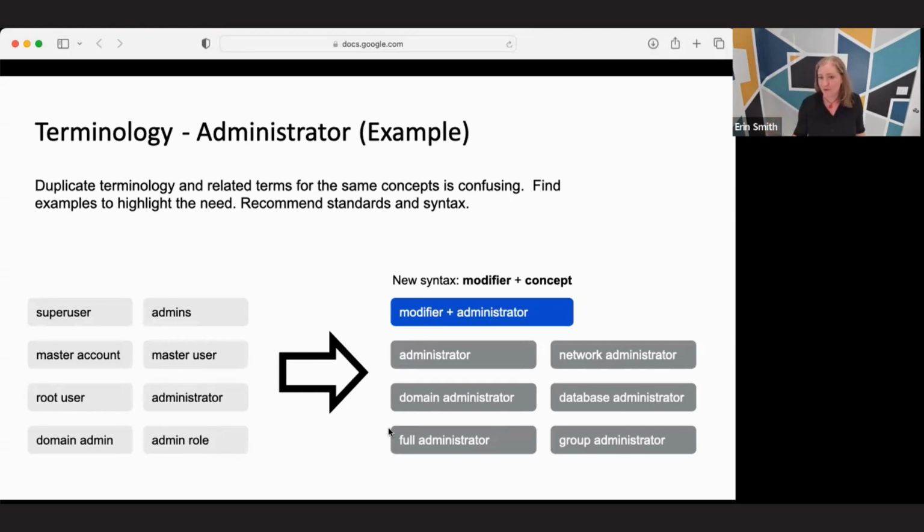And this is an example that originates from Citrix, but I've seen very similar ones at other tech companies, including DocuSign. So I think this is a universal issue, which is that if you have different products or different experiences, they may call very common concepts different things, right? Whether it's something like a super user or a root user, these things sometimes have implicit meaning to the end user or customer, but sometimes they don't at all. It's just something we've artificially created for them to use. And what's the difference between that?